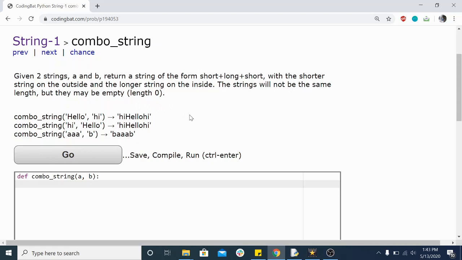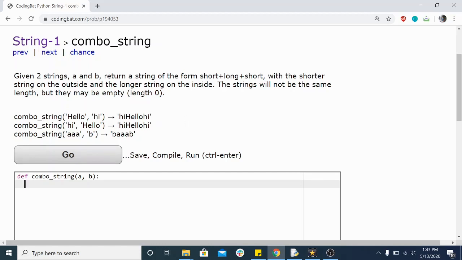Cool. So once again, identify inputs, outputs, and code. Okay, so for our inputs, we have two parameters, A and B, and both of these parameters are of the string type. Our output is also going to be a string. It'll be a summation of A and B. However, what comes first, A or B, depends upon the length of A and B. So there's clearly some conditions, so I'm going to use, you guessed it, an if statement.